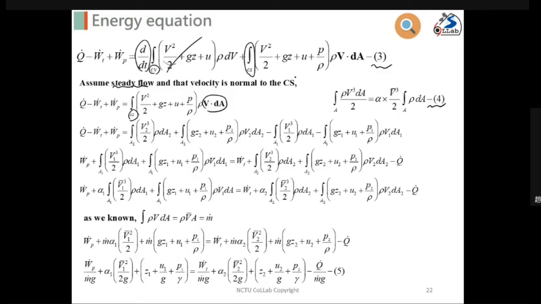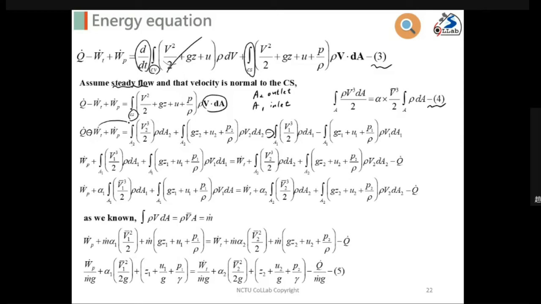dot product. So for the control volume, we only have the control surface items, and we know that the velocity is always parallel to the normal vector of the cross-section areas. So there is no dot product. Then we can assume the A2 area is our outlet, and A1 is the cross-section area for our inlet. And we know that the outflow rate is always minus the inflow rate. Okay, so we just expand this item for the control surface.